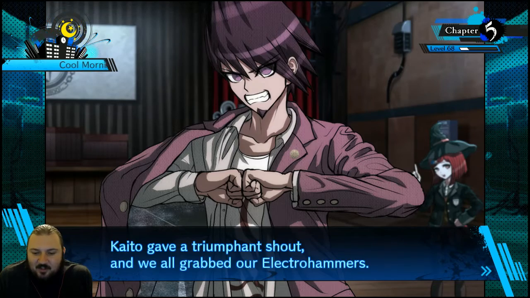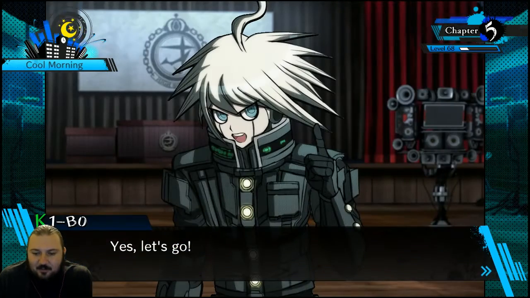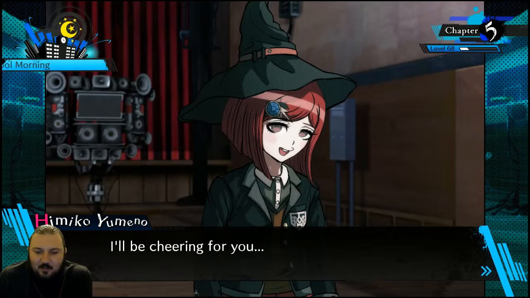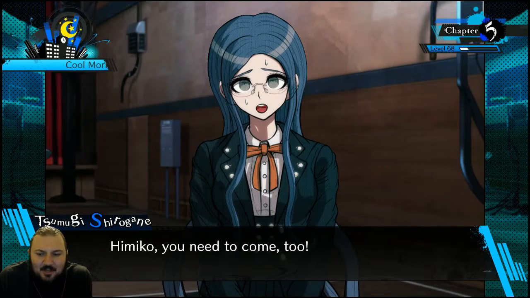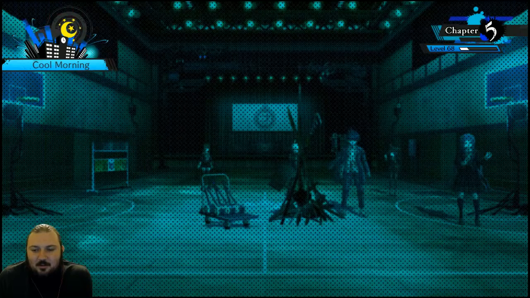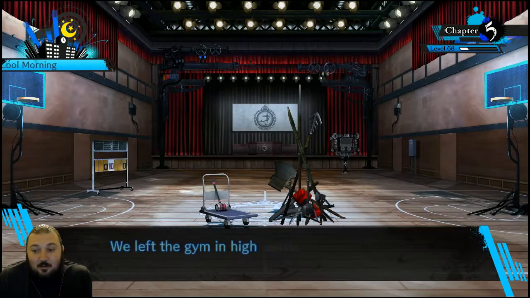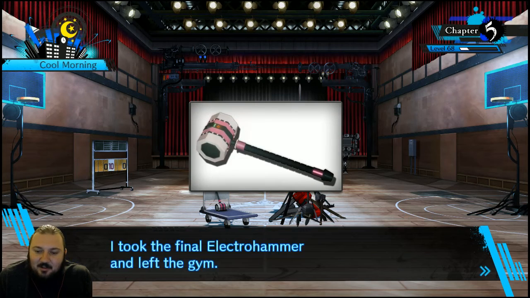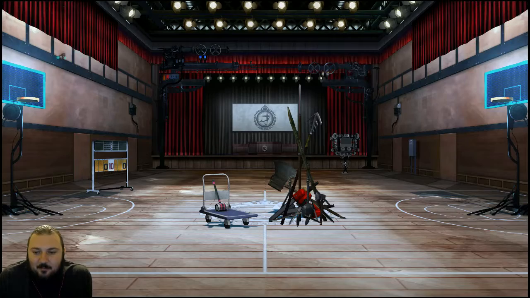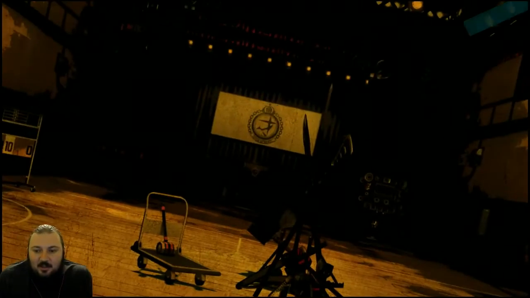Kaito gave a triumphant shout and we all grabbed our electro hammers. Yes, let's go. I'll be cheering for you. Himiko, you need to come too. We left the gym in high spirits. Alright. I need to go too. I should head to the underground passage. I took the final electro hammer and left the gym. Indeed.